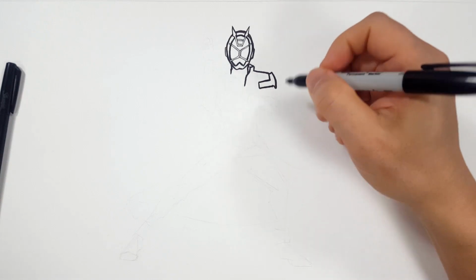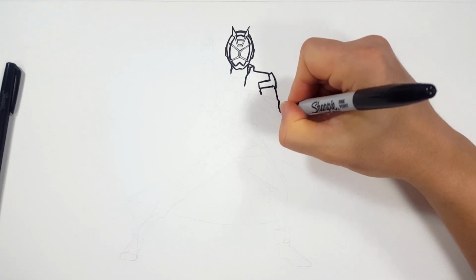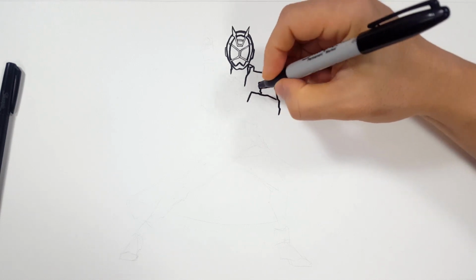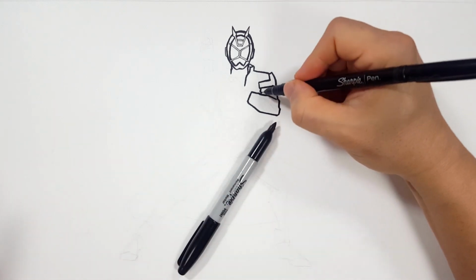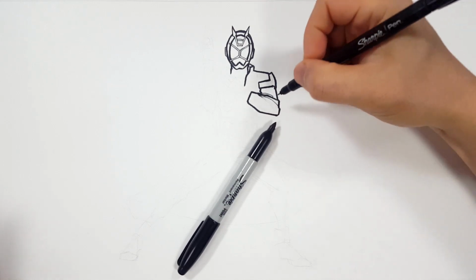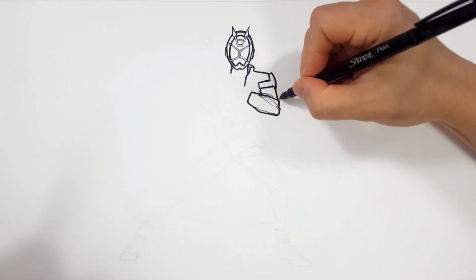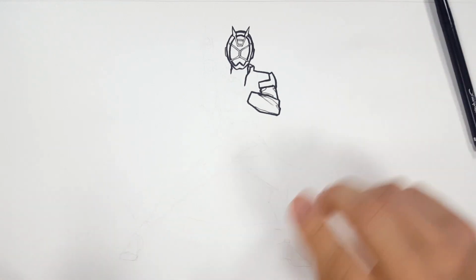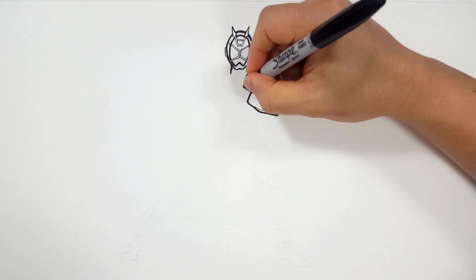Now, it's mostly material. There's no armor or anything like that. So we're just going to draw down like this. And his cuff is going to be right here, which is going to bring this other arm back like that. I'm going to add some creases and folds to the material, just because, like I said, it's a cloth material that's very bendy. So I'm kind of taking advantage of that. It's got that ability to bend. Okay, so I'm going to draw his cuff like this.